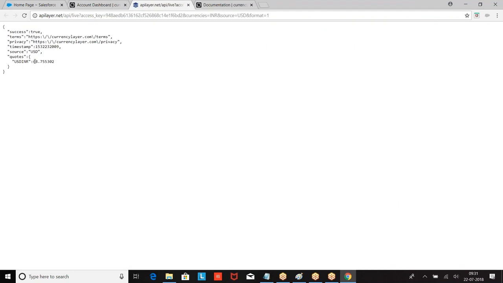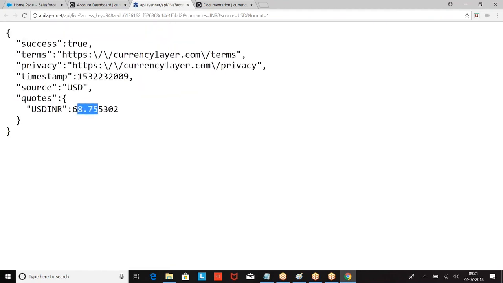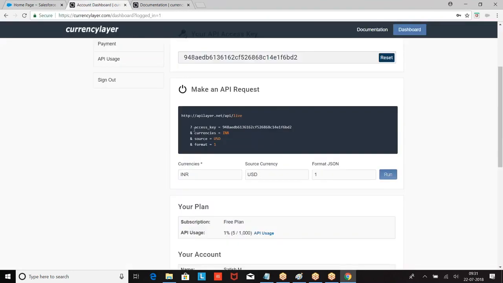So what do they give? 68.75. What is the format in which we are getting the response? We need a way to deserialize it. Now we understood that by making this request, we are going to get 1 USD equal to how many INRs, right?